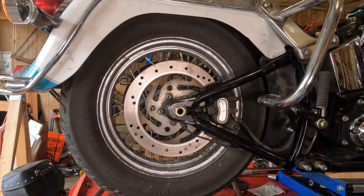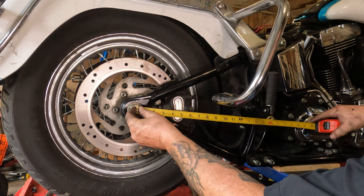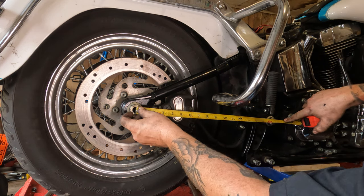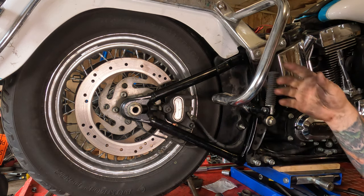Right about there. Now to set the rear wheel alignment on the Softail, you measure from the center line of the axle to the center line of the swing arm bolt. In this case, looks like we're at 17 inches right on the money. Now we're gonna compare that to the other side, and we're gonna make sure we're fairly close to being straight.